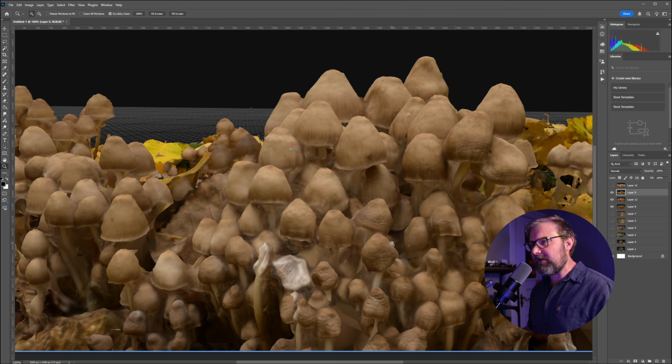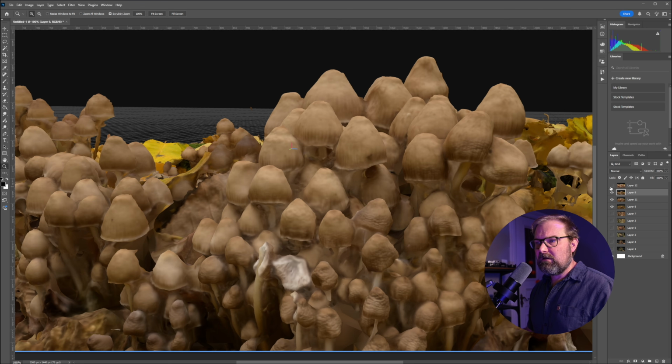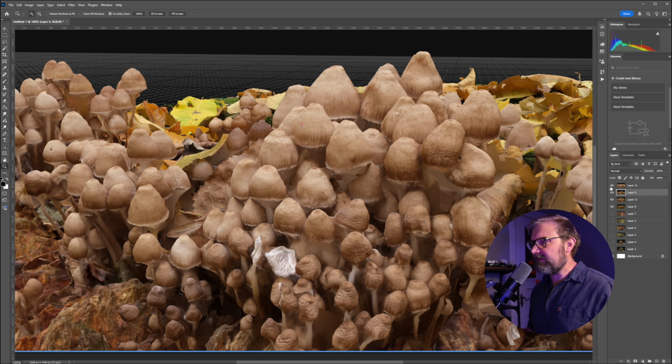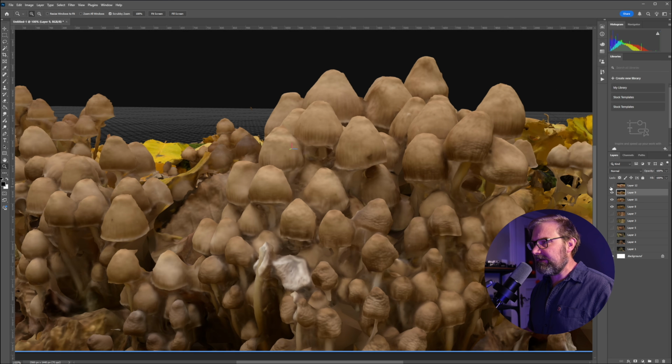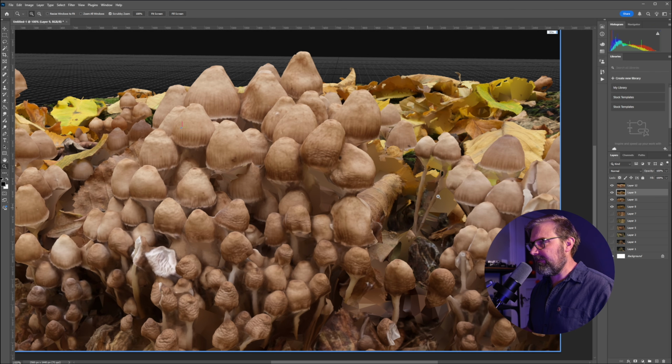So this is an extreme close-up of the mushroom. So you can see it's pretty much just a pea soup, this. Let's see what the 50 MP has to offer. And it's actually quite a lot better. It's actually pretty good. You see all these little wrinkles here that you didn't quite see before. So definitely much more detail in the mesh and in the texture as well. You can see here, for instance, this is the 24 megapixel, and here we have the 50, and you do get a lot more in there.